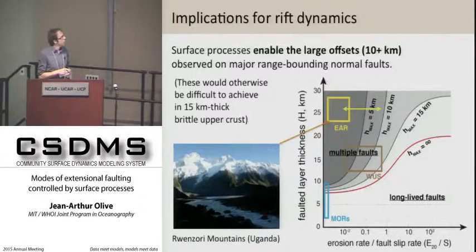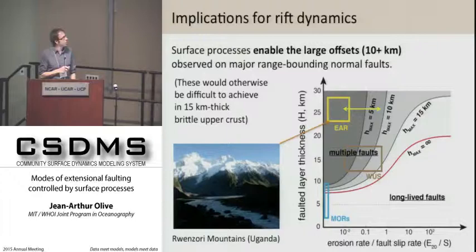But then, in that simple framework, you can start thinking of where different regions would plot, and you can start thinking about what this would predict in terms of the characteristic modes of faulting you would get there. Would you get a lot of short-lived faults, or would you get a few very long-lived faults? So places like the East African Rift, where the lithosphere is strong, would plot on this end of the spectrum. Places like the Western US could actually be in an interesting region where you could have a lot of sensitivity to that surface process feedback. And within a single region, if you actually reach elevations where you could have the onset of active glacial processes, then it's possible that locally you can get out of your reference box and start having interesting feedbacks.